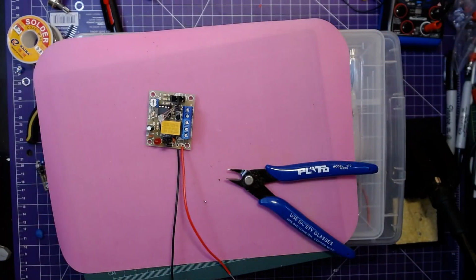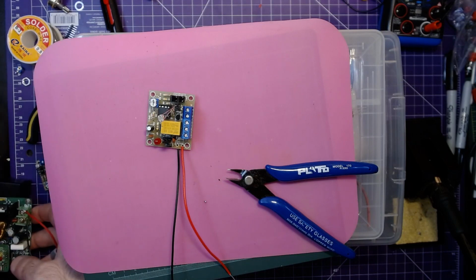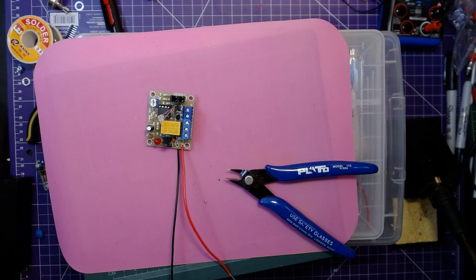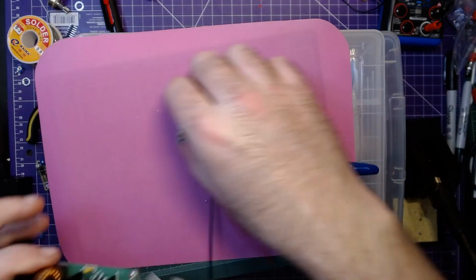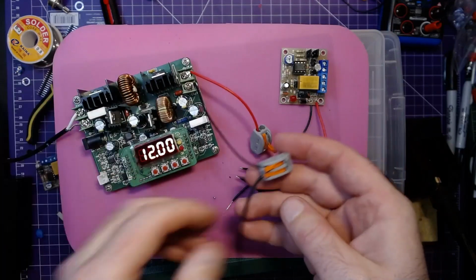Alright, so let's connect this up to our big bad power supply here. I think I'm going to do this up here so you guys can see.